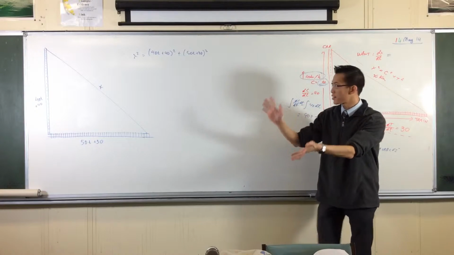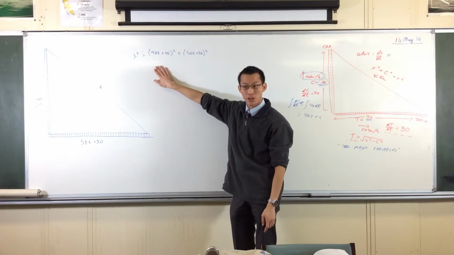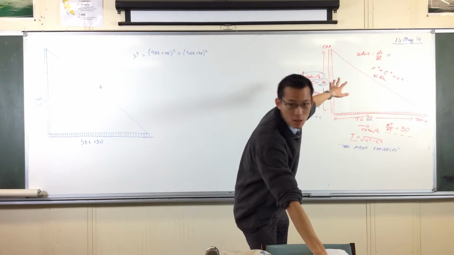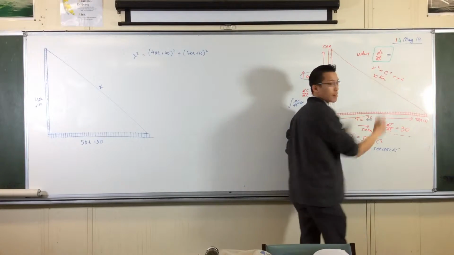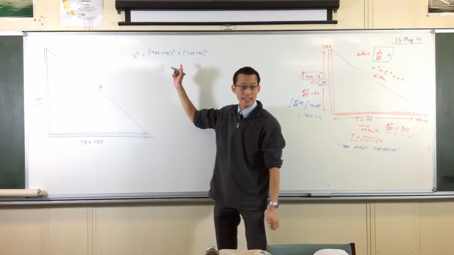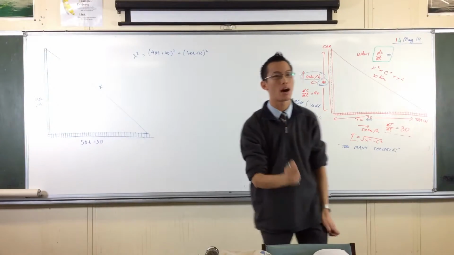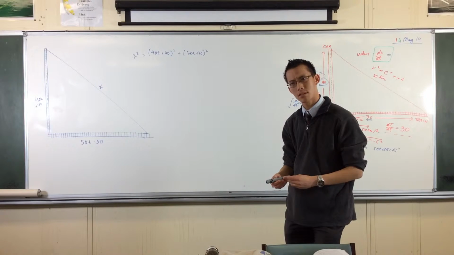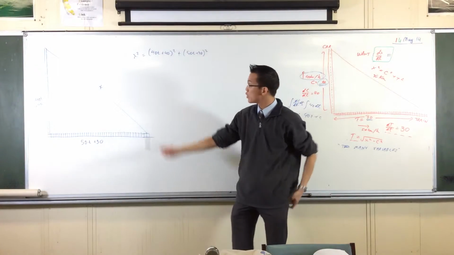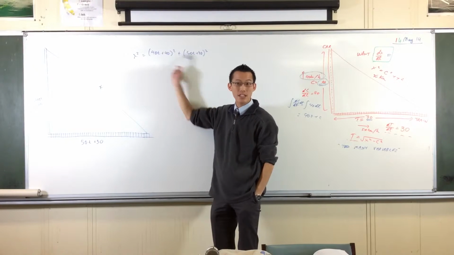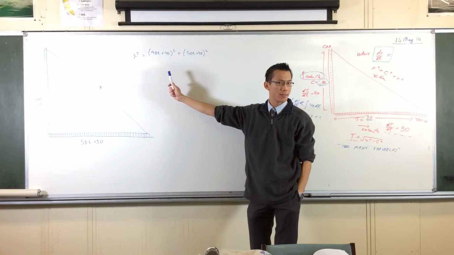I've got an expression for x. It's in terms of time. Whoa, wait a second. This is really good because remember I said there's nothing wrong over this side, right? It's just awkward. But what I wanted, right? This can almost jump out directly at me. I don't need to worry about these guys anymore because I phrased them in terms of time from the beginning. Does that make sense? So it's kind of like a related rates question. Well, it is a related rates question, okay? But you don't have to phrase it that way. There are no related rates here anymore. I just have x and time, okay?